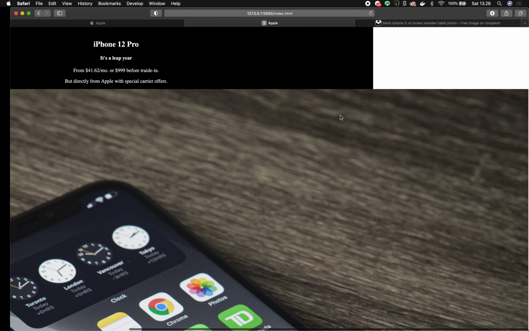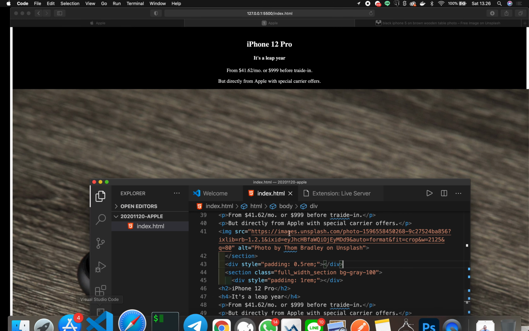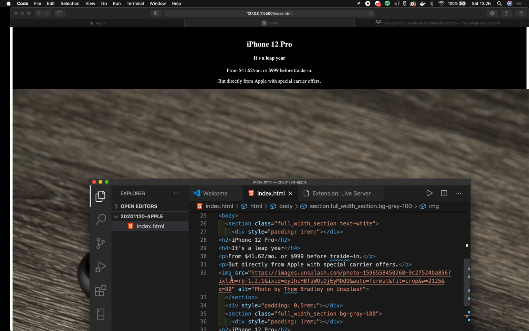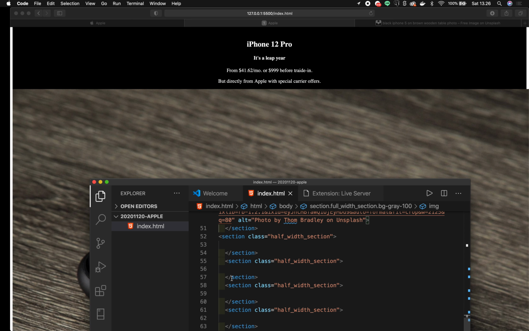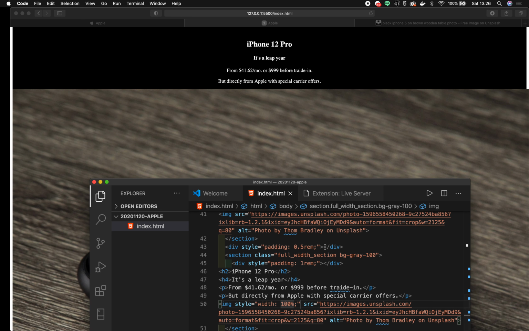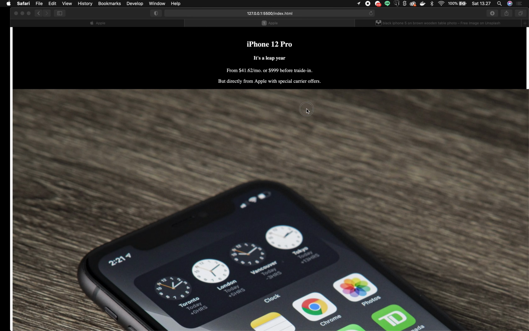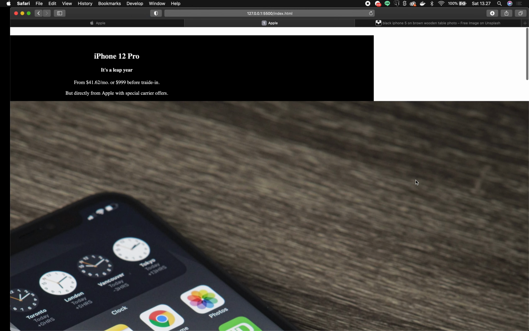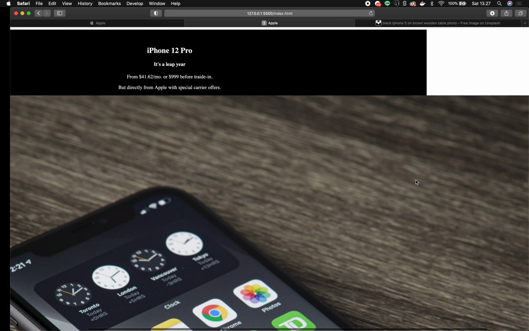And as you can see, the image kind of overflows to the right, and to fix that, I usually use CSS style width 100%. Okay, it's not yet, and that's because I'm going to use display block. And okay, still not working. Okay, what can we do now?